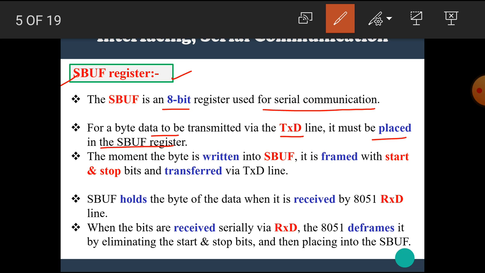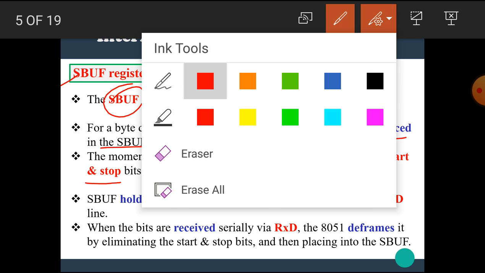The moment the byte is written into the SBUF, it is framed with the start and stop bits and transferred via the TxD line. That means whatever data we want to transmit from the controller, we have to place first in the SBUF register.